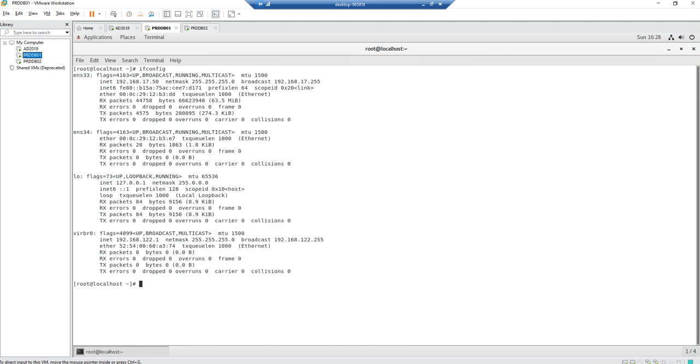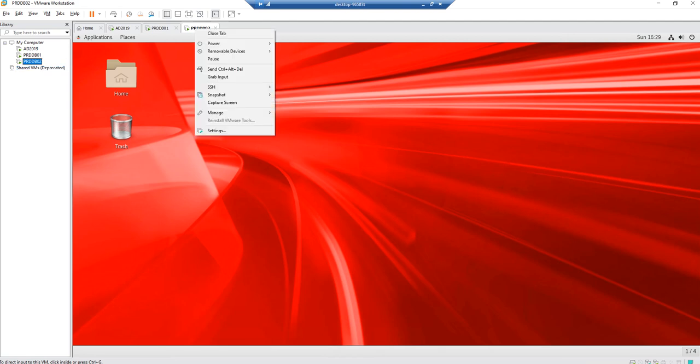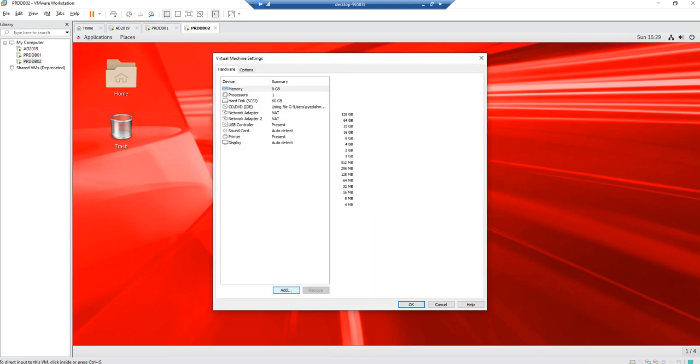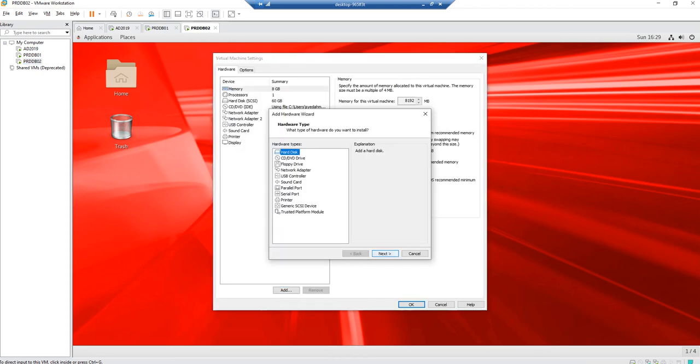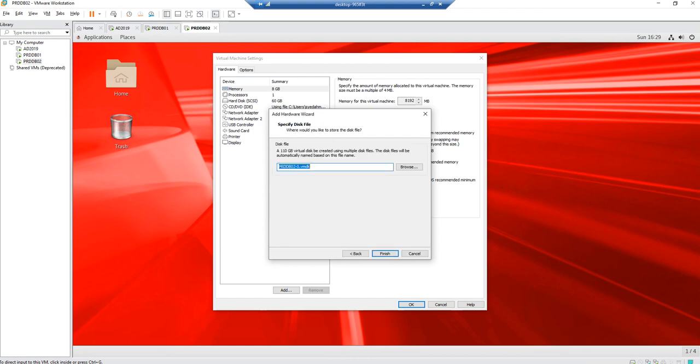Okay, now let's go to node 2 and do the same for node 2 as well. Settings, add hard disk, same, create virtual disk, 110 GB, split virtual disk into multiple files. That is fine.